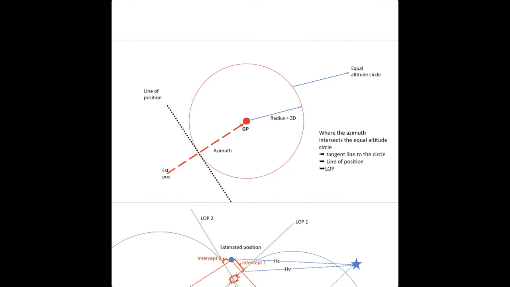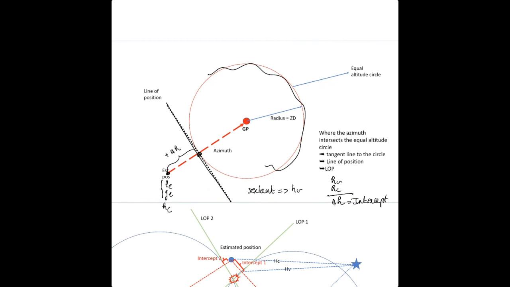He says, okay, it's impossible to draw this equal altitude circle because our charts aren't big enough. So what do we do? We start from our estimated position. There we calculate the calculated altitude. We also see what our sextant says. From our sextant, if we correct the sextant height, we get the true altitude. We compare the true altitude with the calculated altitude. This gives us a delta H, and this is our intercept. As I told you, in this case we know that the intercept is positive towards, and so at that point we don't have this circle, but at that point we draw our line of position.